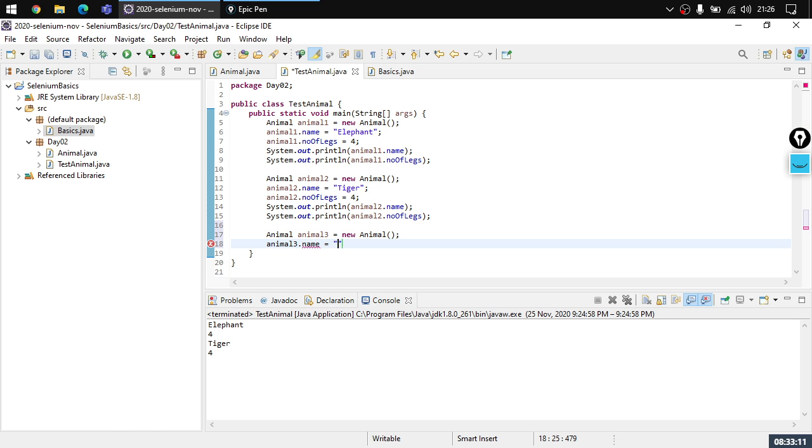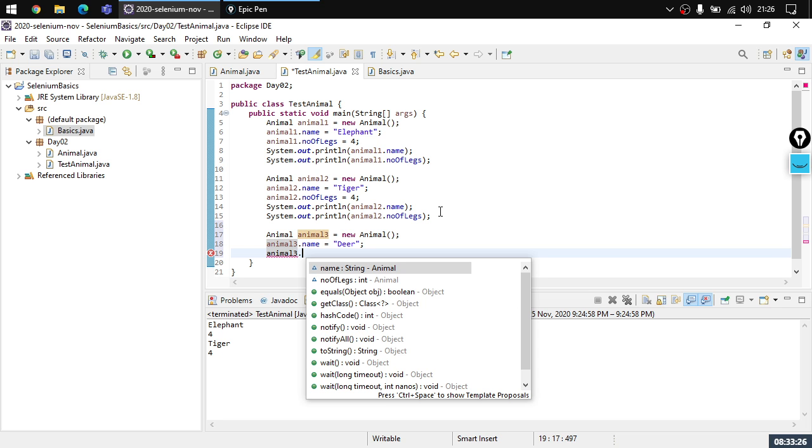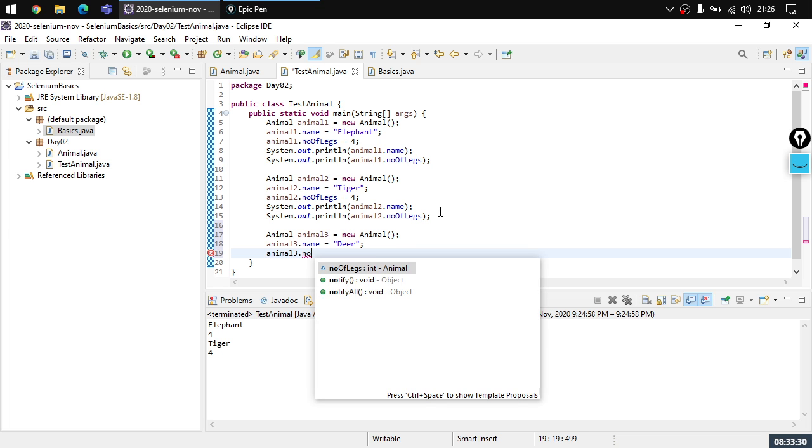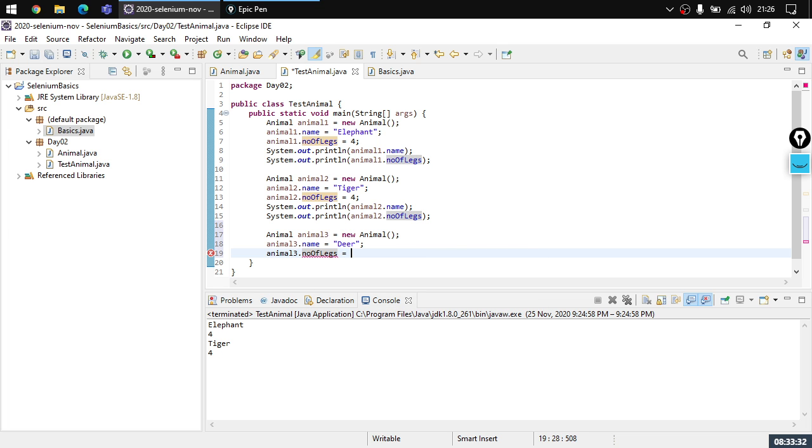And here I can specify the value as, say, deer, right? So here deer, and here animal3.numberOfLegs equals 4, right? And here we can print out the information the same way we printed it out earlier.